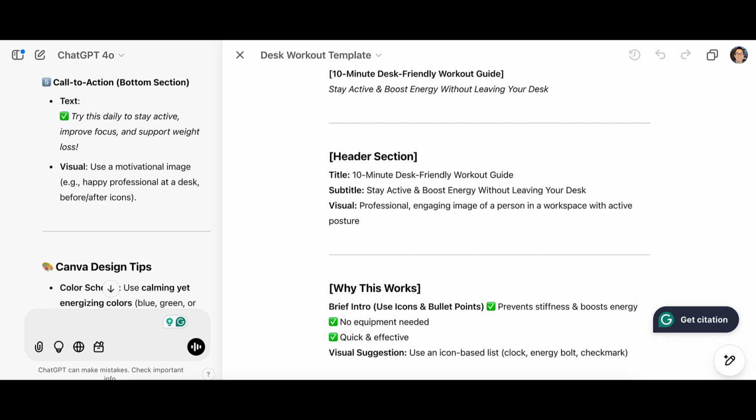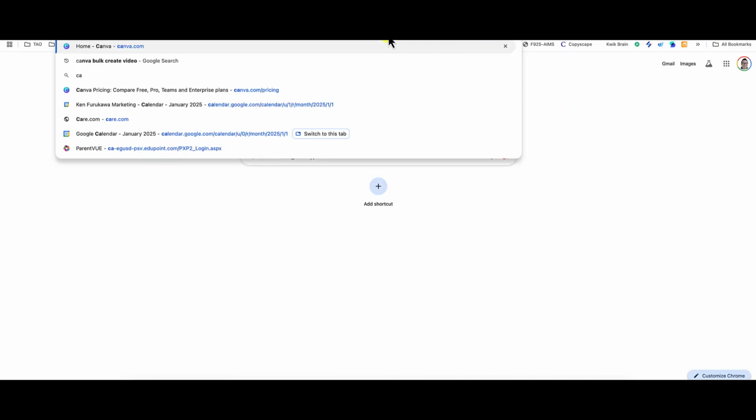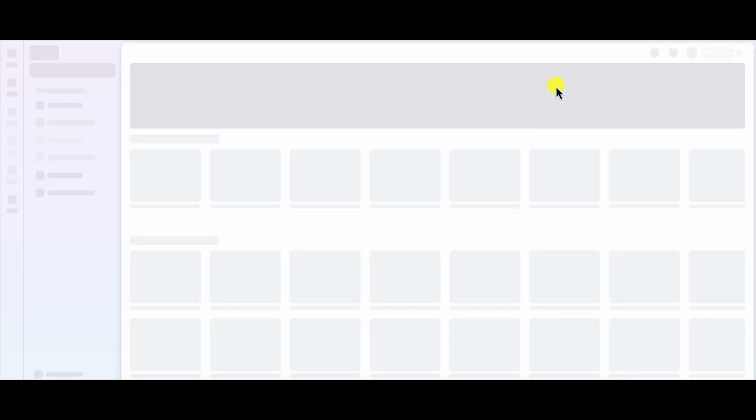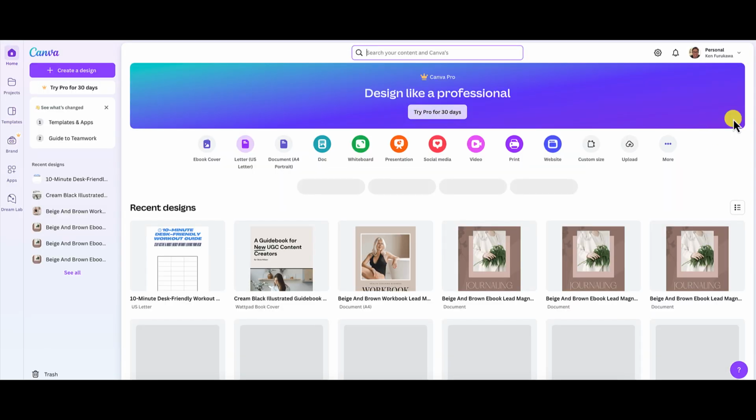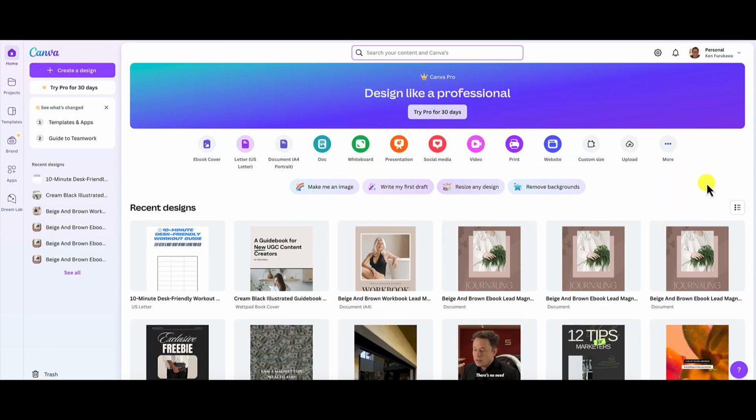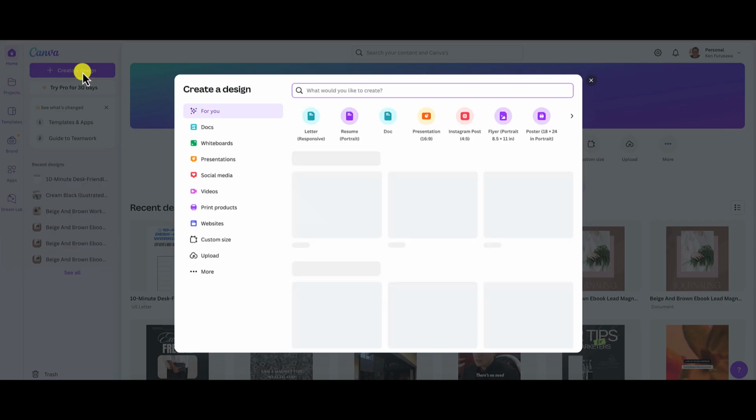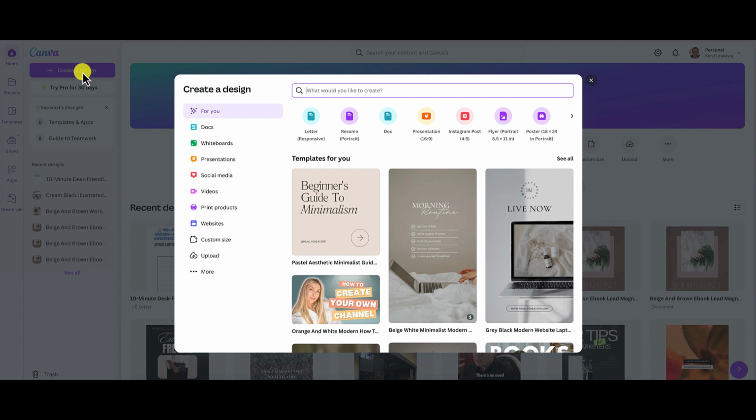So what I'm going to do now is we're going to go and open up Canva. And I'll just get the beginning part started so that you guys can see. So this is the free account right here. I'm going to start this from scratch. So we're going to go with create a design. And then I want to go for more of a bigger sized sheet here. Rather than, let's say, 8.5 by 11, I'm going to go with something like 8.5 by 14. So legal size. And then we can always shrink it down to letter if we need to.